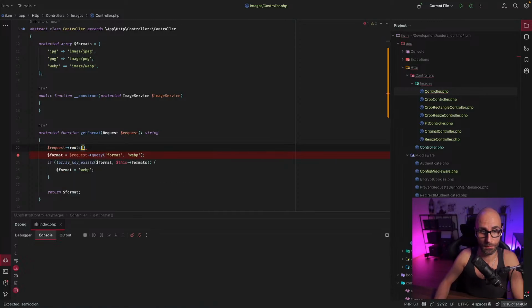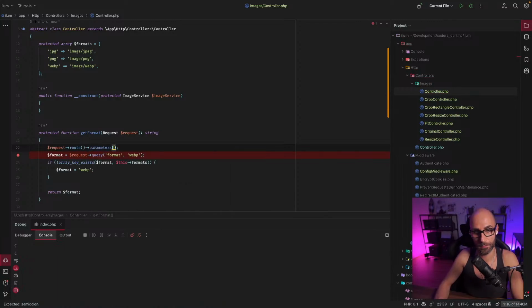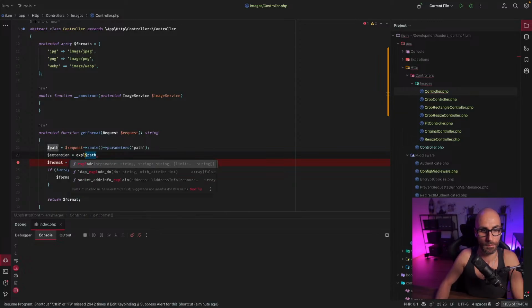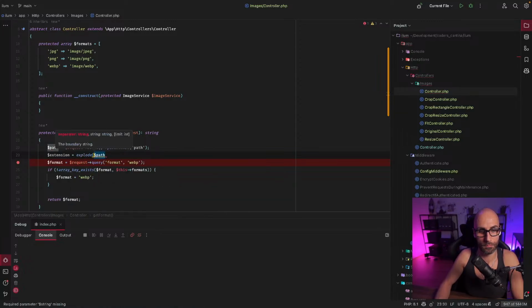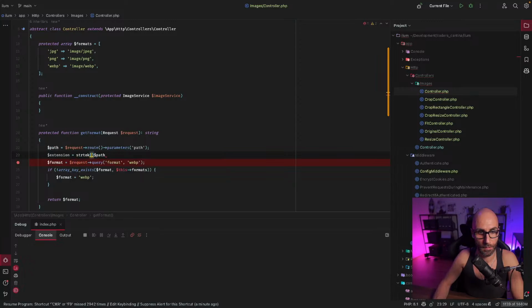How was it? Route parameters, and we would like to get the path, and extension. Is path explode? No, it's not explode. So there is this strok thing.